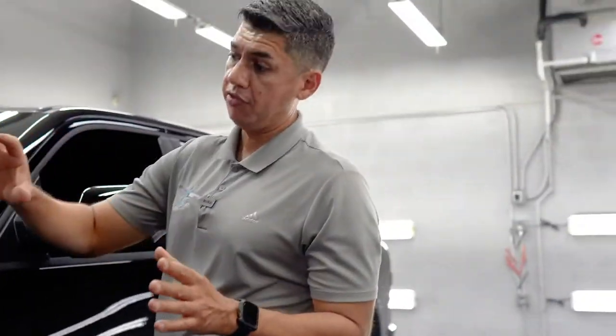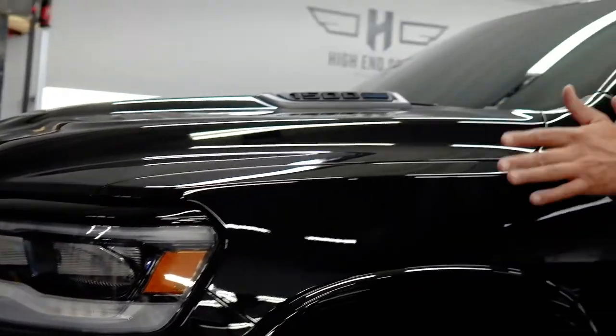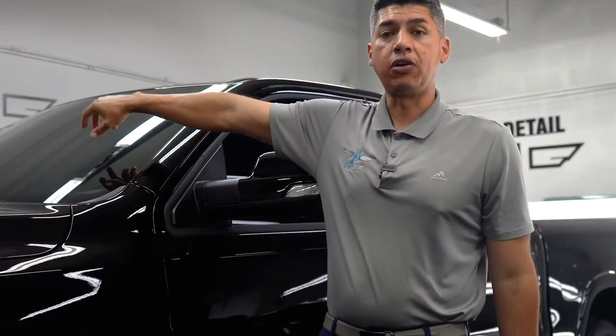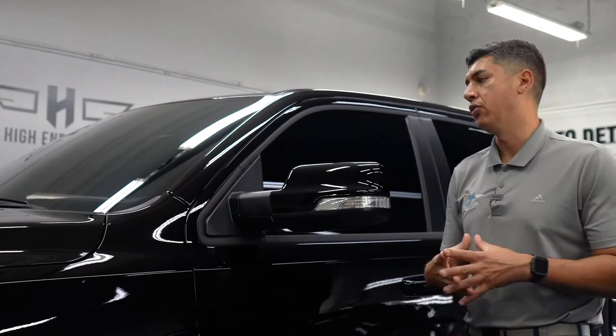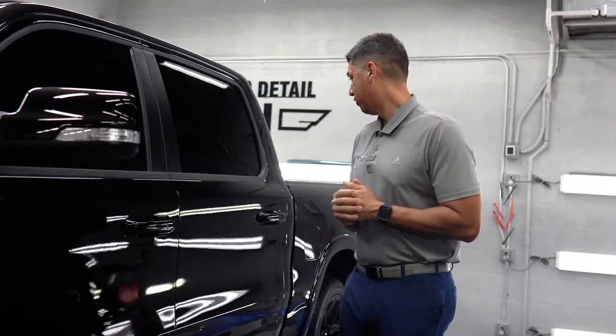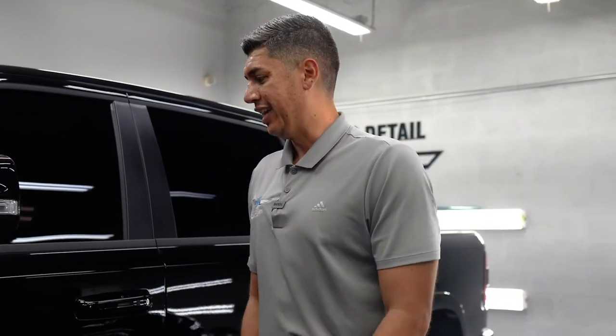We did paint protection film on the headlights, the bumper, and the mirrors. That's what we did paint protection film on. And then he wanted to do the ceramic coating on the rest of the vehicle. The last thing we did was an Expel XR Plus ceramic coating on the windshield as well. So this truck looks very, very nice and shiny and protected. Can't wait to show you guys how it looks outside. I think it's time to go because the customer's here. So let's go.